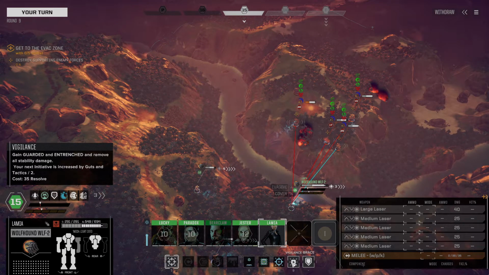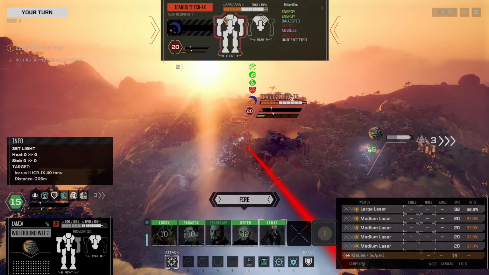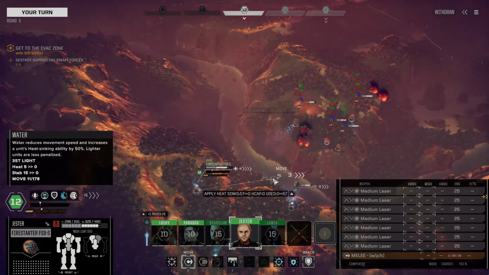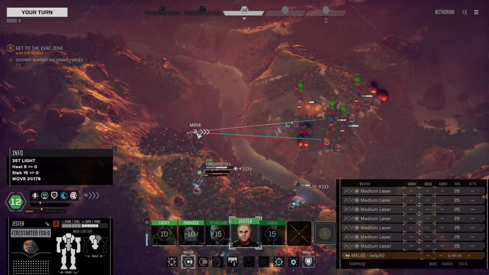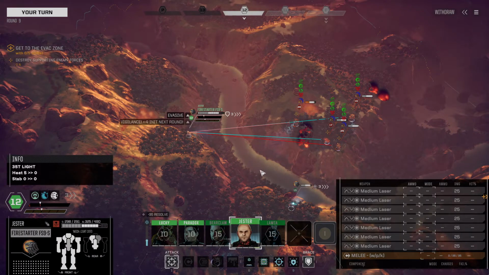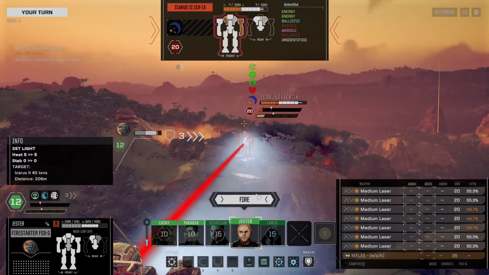I think going Vigilance? Nah. I don't think we need Vigilance. Firing all weapons. Firestarter can actually get across the water, but I don't think we want to, actually. Firestarter's down to 33 on center. So we are going to move for higher accuracy, and we are going to Vigilance the Firestarter. I thought I moved him into cover, but apparently not. It's fine.